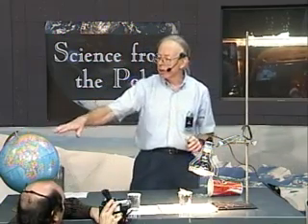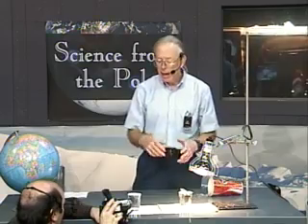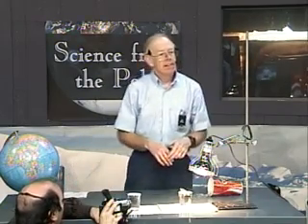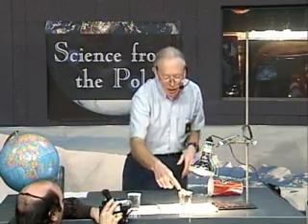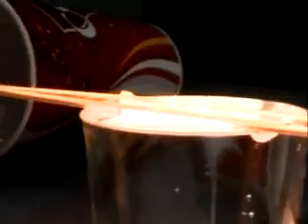Of 300 glaciers in the northern hemisphere, 97% of them are retreating very rapidly. The Greenland ice cap, which is on land, is melting very rapidly right now. And in Antarctica, the Antarctic glaciers are melting as well. So we've melted all those ice cubes, and there's a huge amount of water that's spilled out of these glaciers — which were on land — into the ocean, and they will cause sea level to rise.